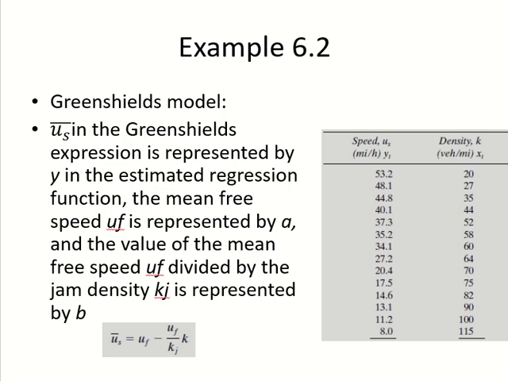So what did we do? We had data. Using that data, we made an equation. Then we checked if the equation is good enough or not, and we found it is good enough. Now we go back. My actual model, according to Greenshields, is this one: y equals this minus this into x. This is my actual model. Clear?